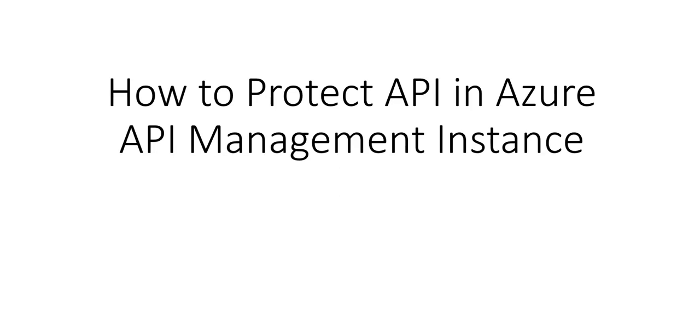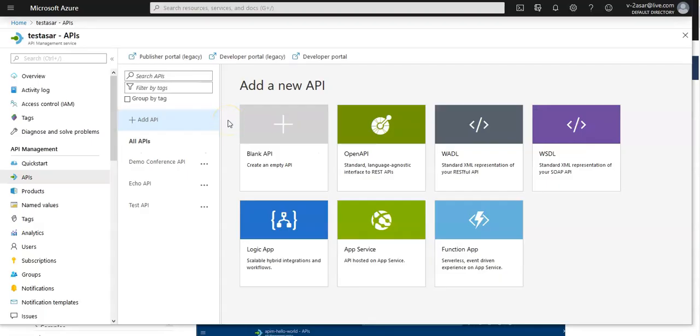Let me just quickly log on to the portal and take it from there. I'm inside the portal and we'll see how to protect and not reveal a backend API info. I am on the Azure portal and I'm on my API Management screen. So first we have to transform an API to strip response headers. Basically you are hiding the HTTP headers that we do not want to show to the users.